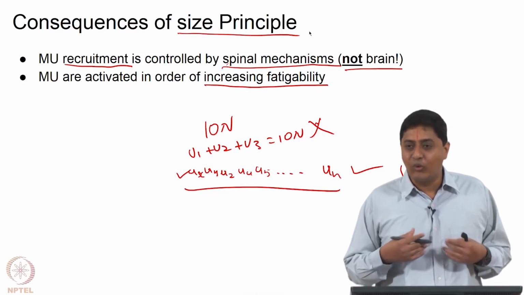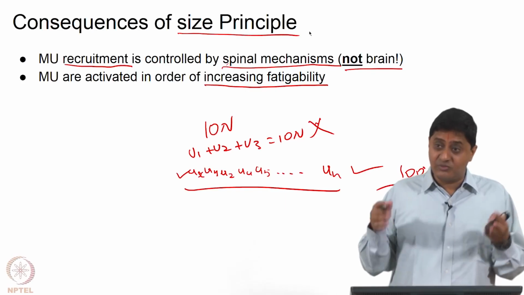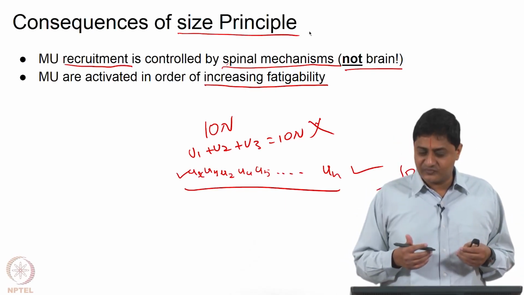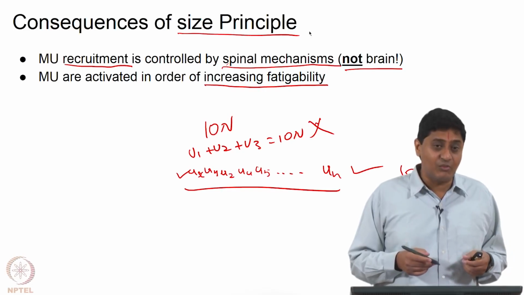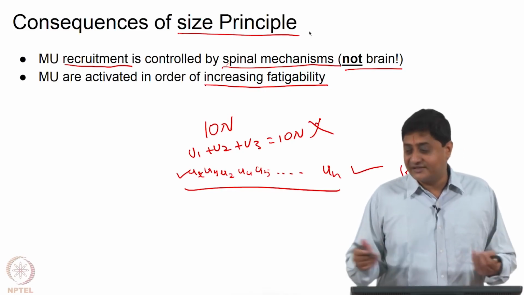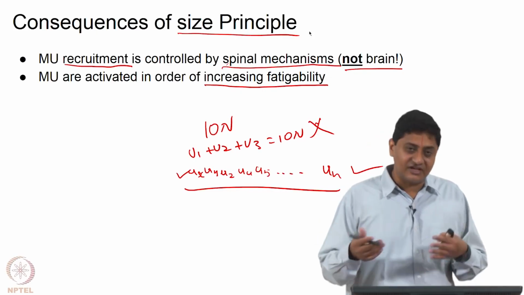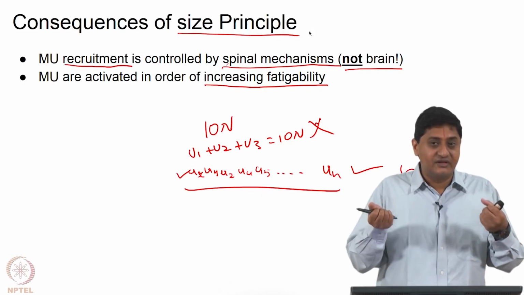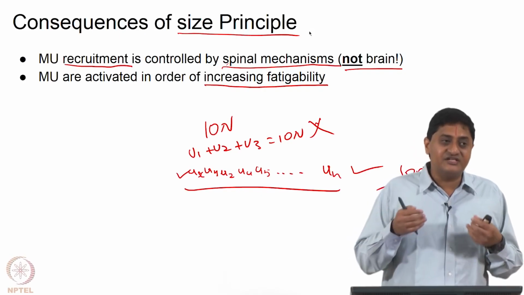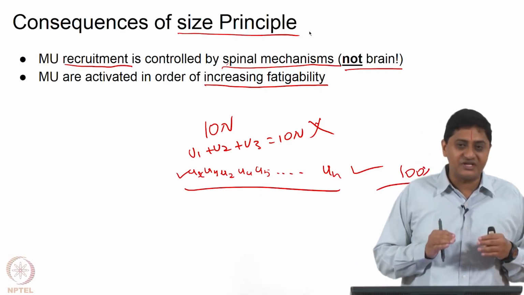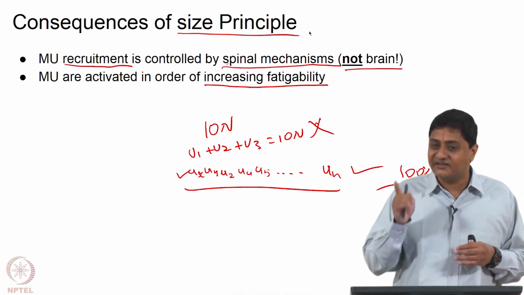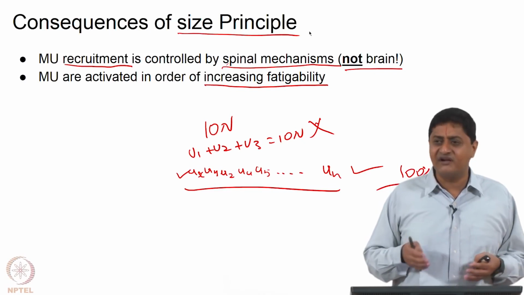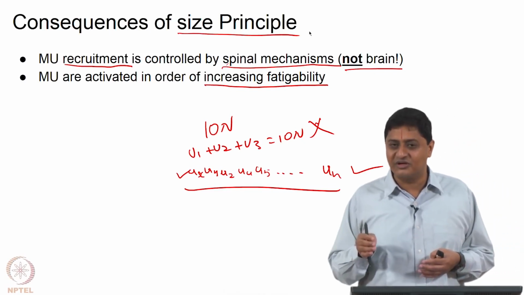However, if I have to produce a very large amount of force, say more than 70% of my maximum, more than 80% of my maximum, let us say that I can lift 100 kgs for the sake of discussion, and I am asked to lift 85 kgs. It is impossible that I can achieve 85 kgs just with the small motor units, I will still have to recruit the larger motor units. At that time, what are the odds that I am going to become fatigued? Very high. Why? I have already recruited the larger motor units.